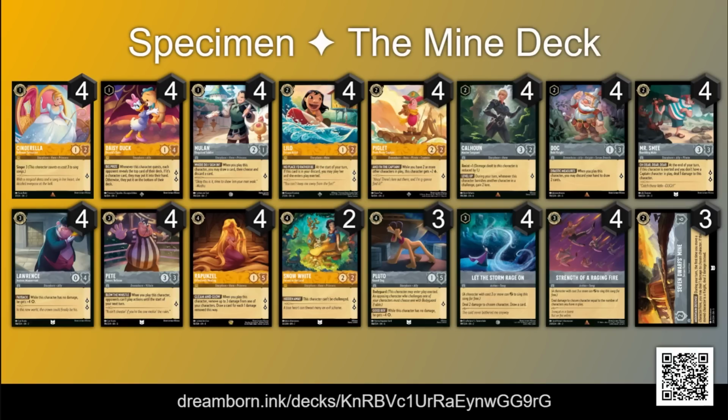Staying on the topic of the kinds of decks you need to be able to beat this meta, one of the top contenders was one of the most popular decks at the end of set 6, and quite similar to the Sapphire Steel list we looked at. This is known as Diggy Hole in the community, which I don't call it. I'm going to call it the Mine deck.